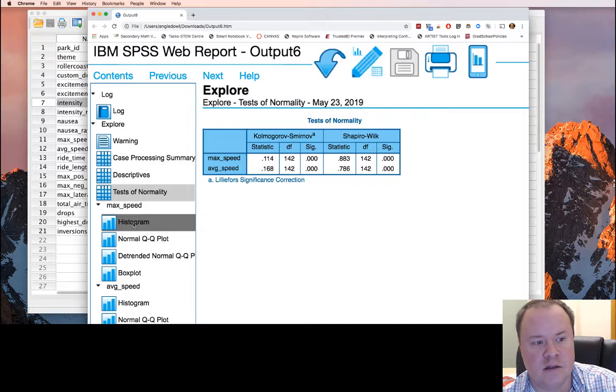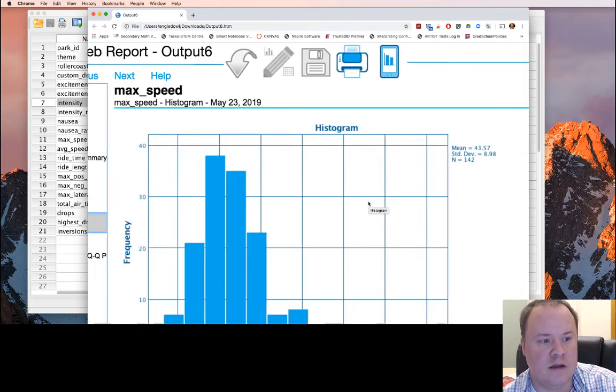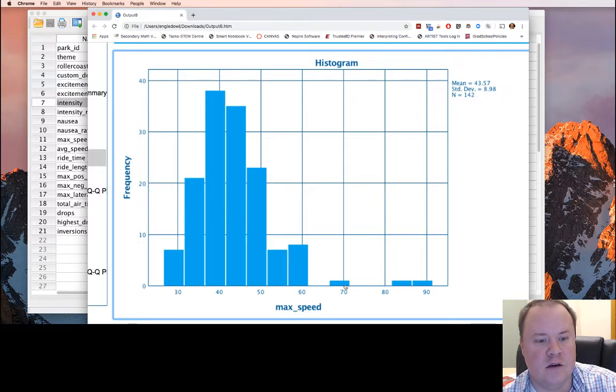So let's look down here at the plots. If we look at the histogram, the first histogram here is for max speed. And you can see these pieces on the right around 70 and closer to 90, 85, 90 range. Those are pulling the mean up, and that makes it skewed to the right because the tail is on the right side of the graph. And you can see here that the kurtosis is probably high because this is kind of a steep incline here at the beginning, with some lower bars on the right especially. And it conveniently reminds you of the mean and standard deviation here in the plot.